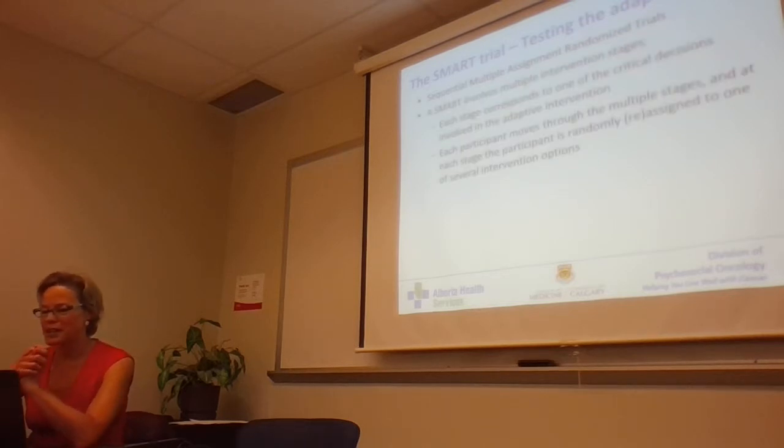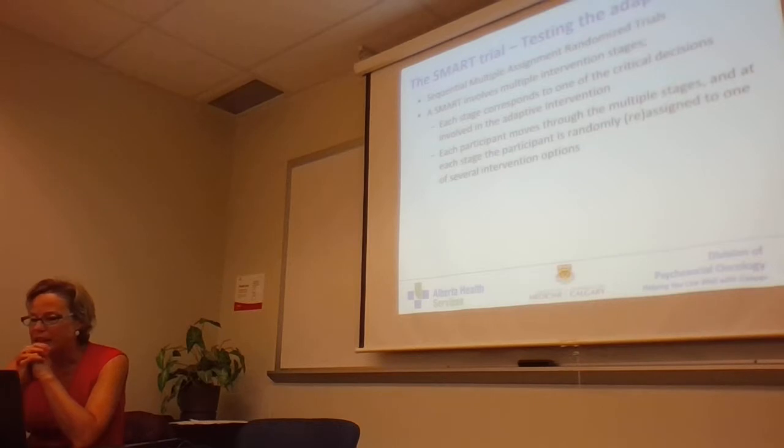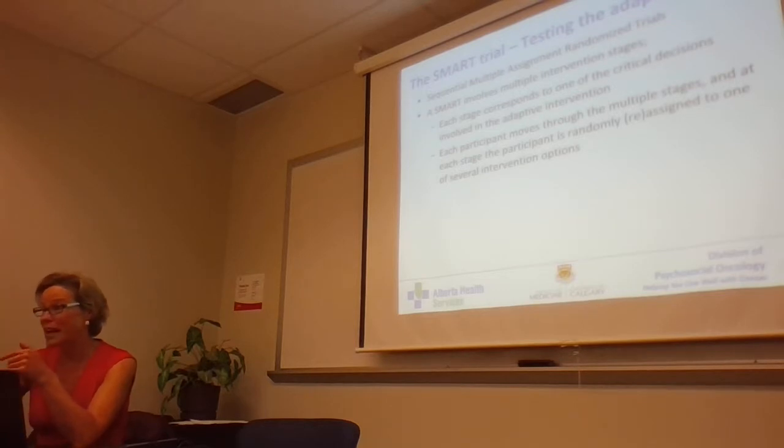So there's multiple intervention stages. Each stage corresponds to one of the critical decisions involved in the intervention itself, right? So for example, you could also use it for compliance. Say you're doing an intervention, and some of the people are going to come to all the groups and some people aren't. So you set that as your decision point. Halfway through the intervention, you can look at attendance, say, or home practice, like for an exercise intervention. If they're not attending, they go into the no category and you try something else. And if they are attending, great, maybe you leave them alone and keep it going. So there are these decisions involved in what's the next step in the intervention.